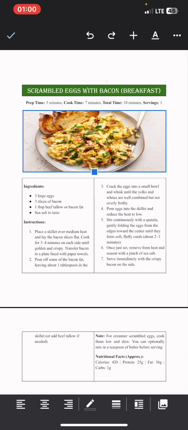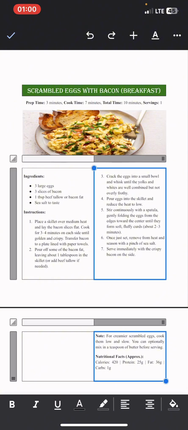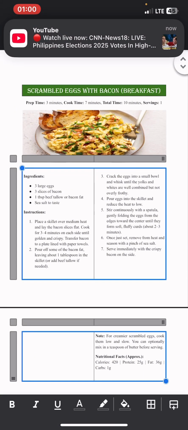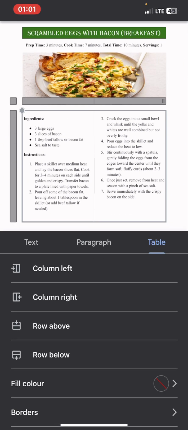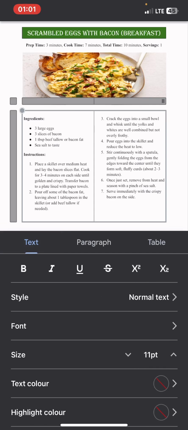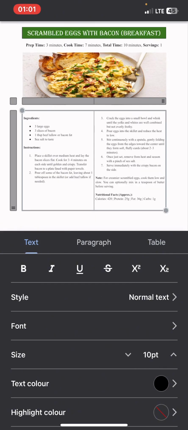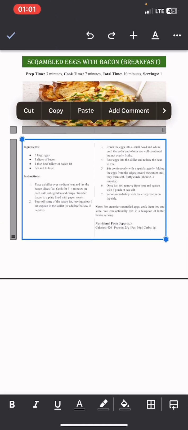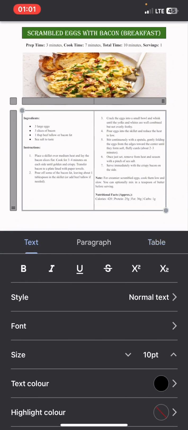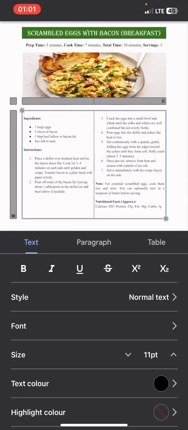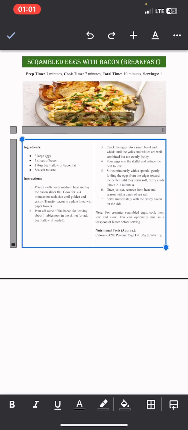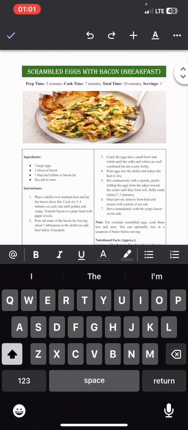Meanwhile, I am still going to reduce. Then I'm coming here to reduce my font size first. My font size is already on 10. Okay, let me see how 11 is. So right now my font size is 11.